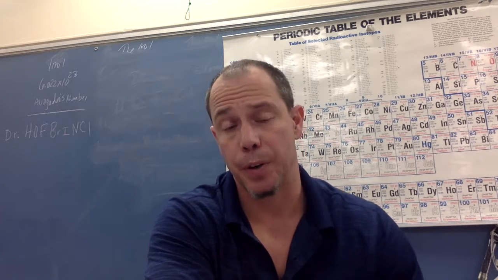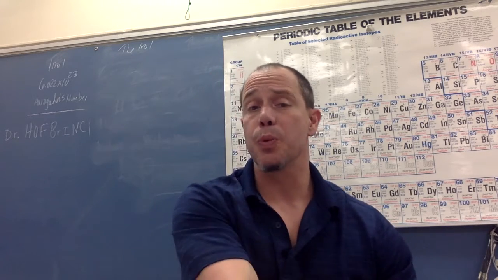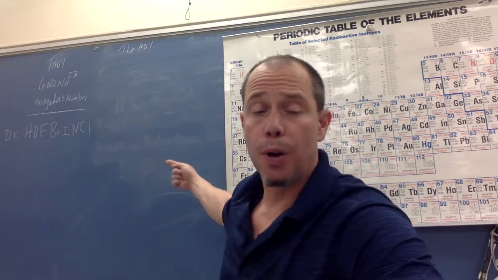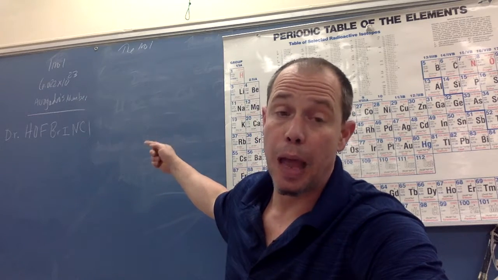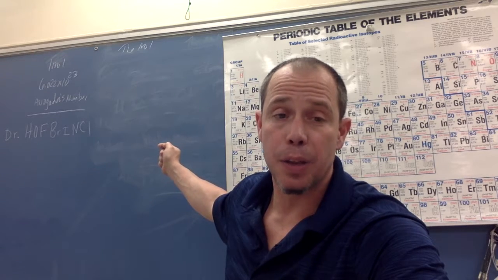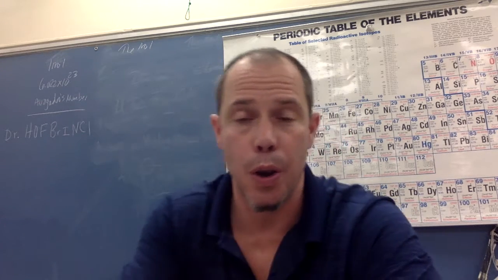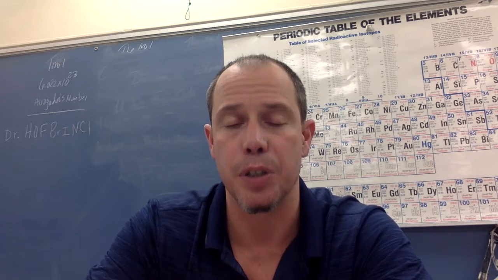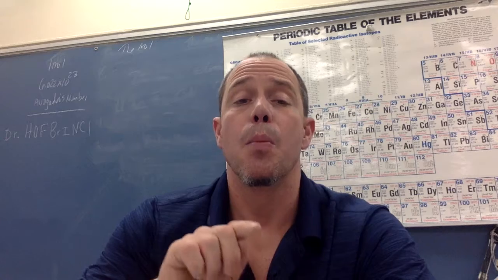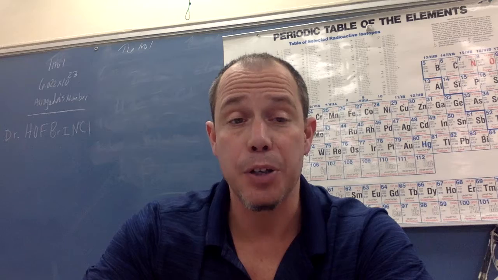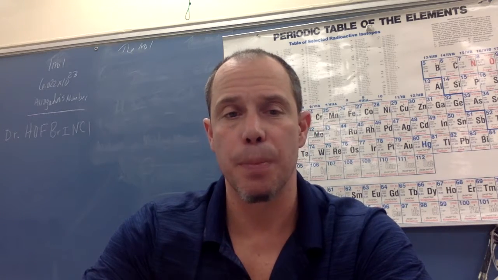The mole is a unit of measure from chemistry, and it's one that's used to measure really large numbers in a very simple fashion. So if you took a look over on the board here, I have three words written. Well, actually more than that, but look at the first three. I have 1 mole, 6.022 times 10 to the 23rd, and the words Avogadro's number. All three of these things have one thing in common. The thing in common is they're all exactly the same, which is good for us because we can actually do some calculations in chemistry in a very simple fashion for numbers that are really big.